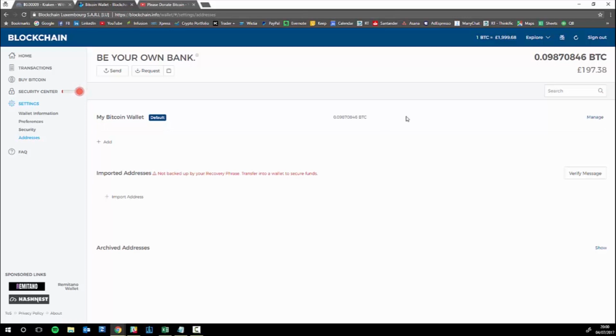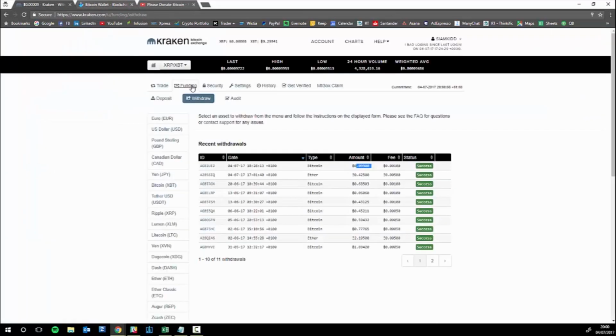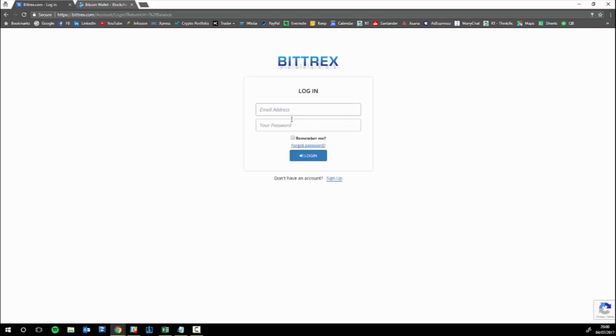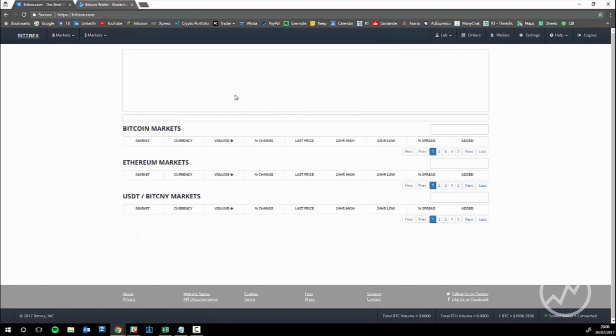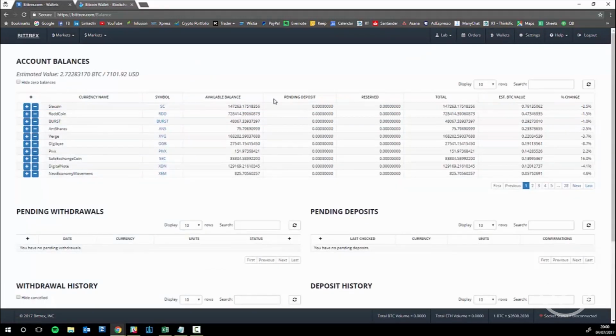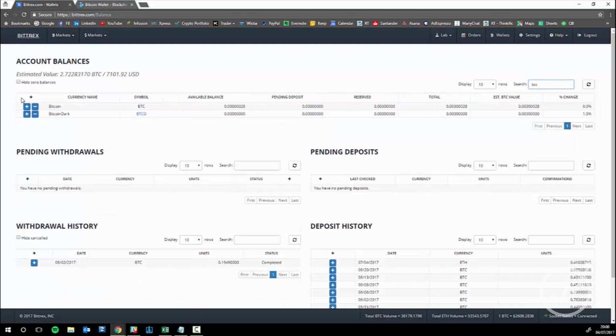So you now have this wallet here. And just for shits and giggles, let's send it back to Kraken. So we're going to deposit. Actually, I don't like Kraken too much. I'm going to send it to Bittrex. Again, this is bad form, having your details automatically stored, but we're going in and out during this course, so I'll be changing that later. So here we go. I want to deposit BTC, so there we go, BTC. I'm going to deposit that in there.